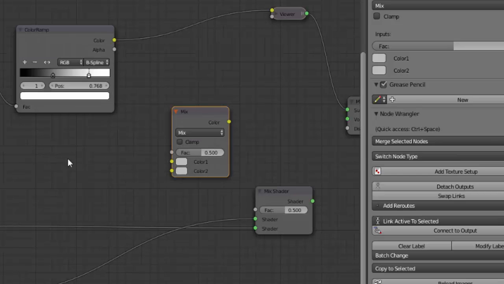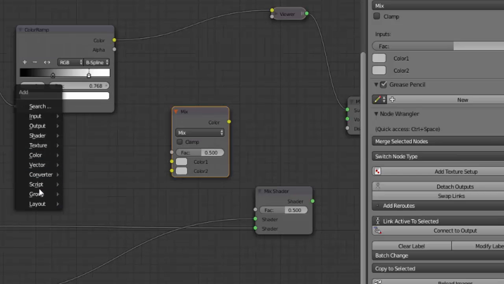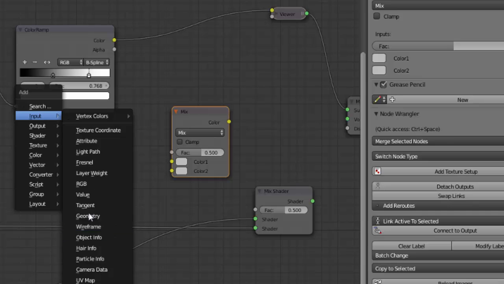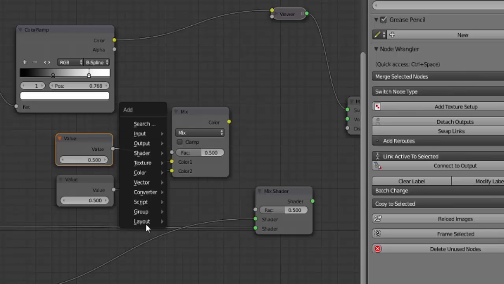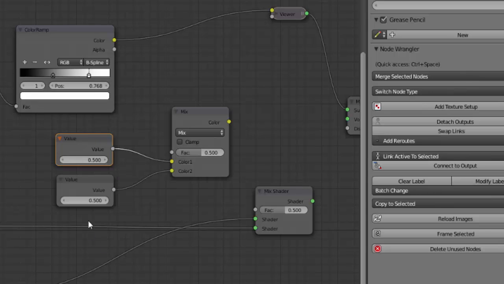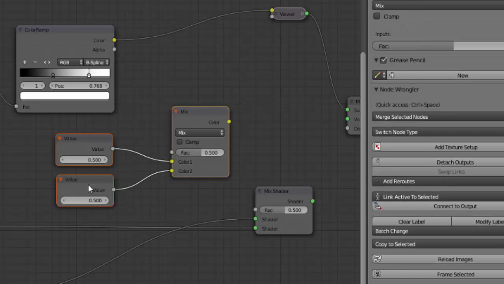So what we do is we use an input value, duplicate it, and plug them here, so that you have to trigger only one. And also what I have done, I think I have it in my group. Yeah, no, I haven't it, but you can use them and group them to create a mixed value node, for example, but I will keep it clear like this.